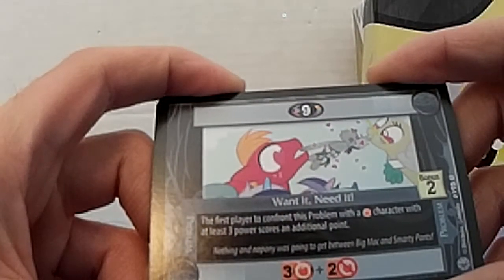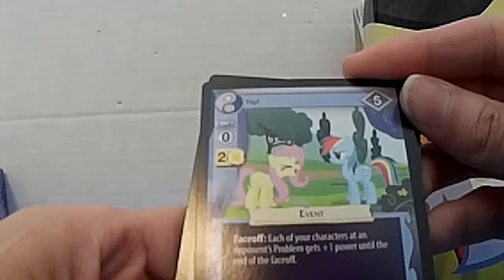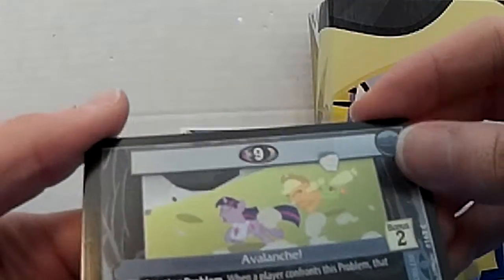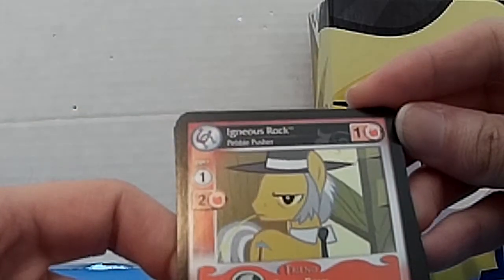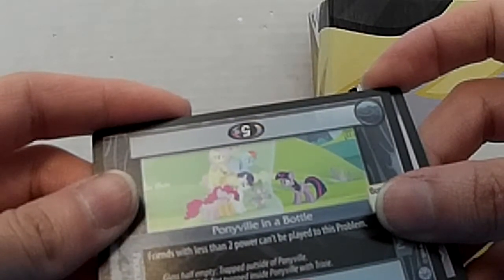Alright. Here we have one it needed. Okay, that's pretty funny name. An event, yay. Alright, here we have clearing cloudy skies. Okay, I don't think they're clearing cloudy skies. Activation. House mouse. Professor Nate. And see. Meat pets. And I think I was picked by his father. Am I right? Yeah, well that one is, and here we have Bonneville in a bottle.